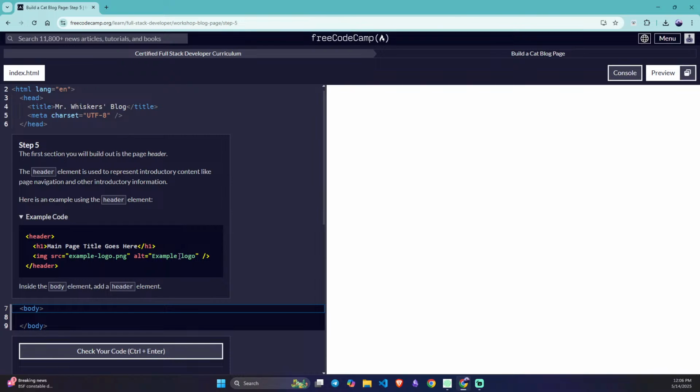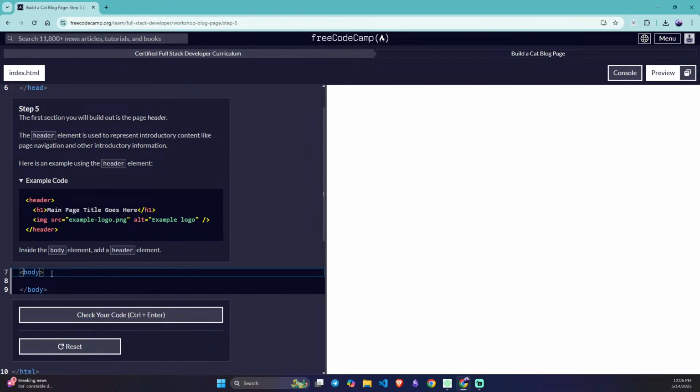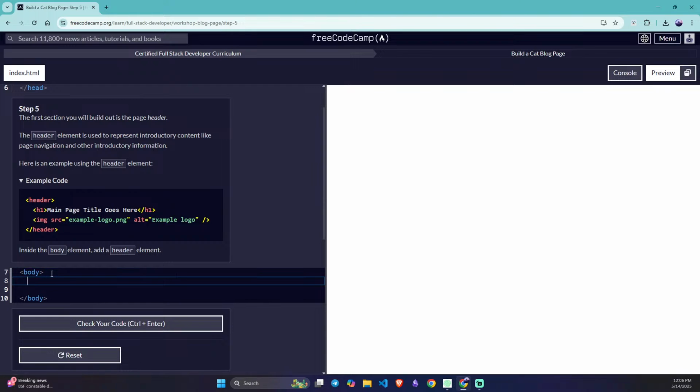Okay, image example logo.png. For image purposes, we just use example.png.